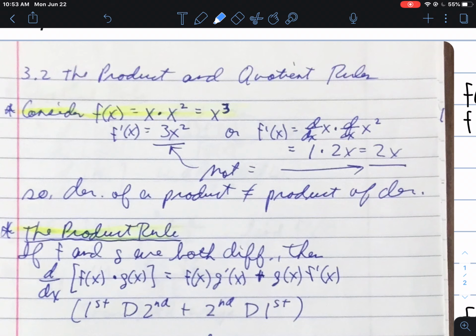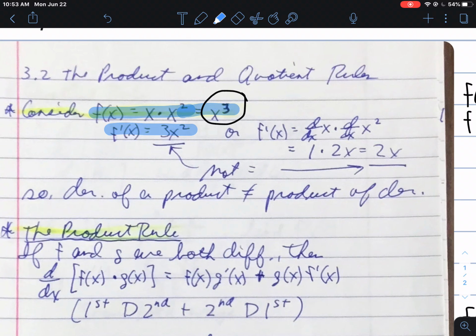But I also mentioned at that point that there was no product or quotient rule that worked the same way. In other words, the derivative of a product is not equivalent to the product of the derivatives, and likewise with quotients. So here's a quick example just to show you why that's the case. I'm looking at this function f of x equals x times x squared, which of course could be written as x cubed. So let's take it in the form of x cubed, and if you differentiate x cubed using our power rule, we get f prime of x equals 3x squared. Now we know that's a correct derivative because that's the power rule that we used in the previous section.